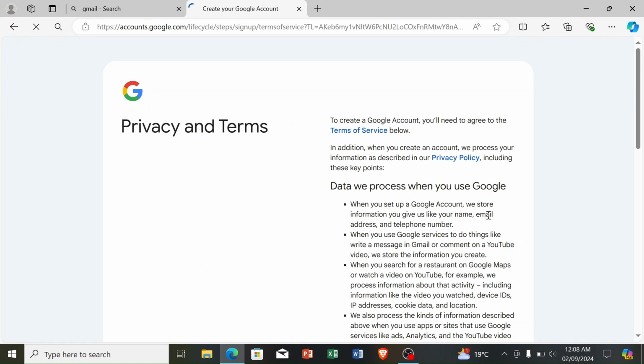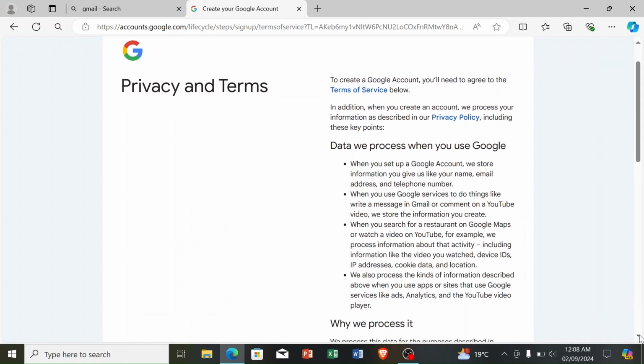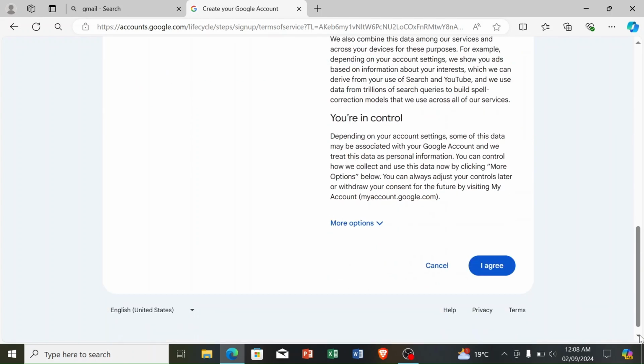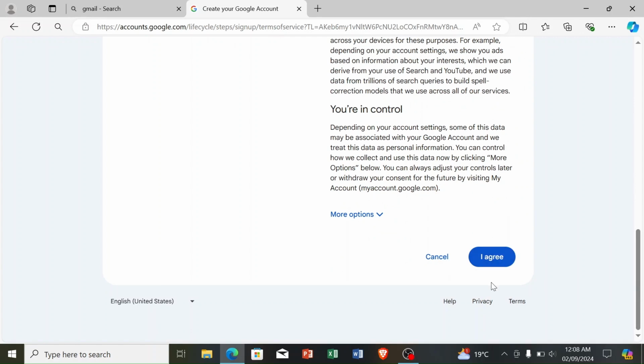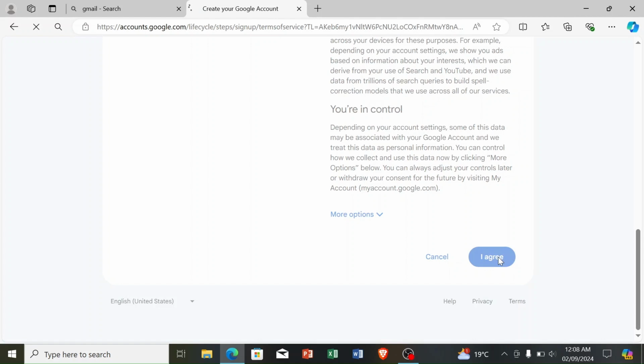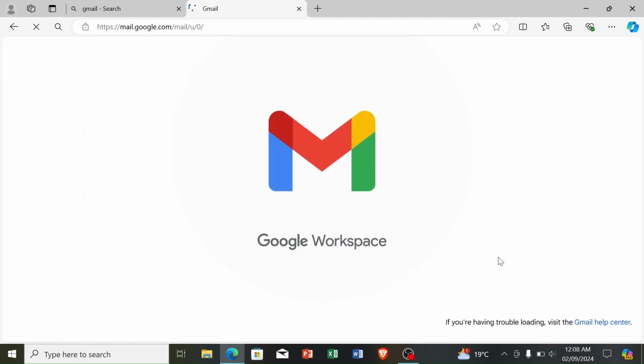So here we have terms and conditions. Please kindly take time and read all the terms and conditions that you're given, and then after that you agree to these terms and conditions that have been presented to you. It is always a must for you to agree to these terms and conditions after you have read and understood them. Okay, so that's what you do, and that is how you go about it.